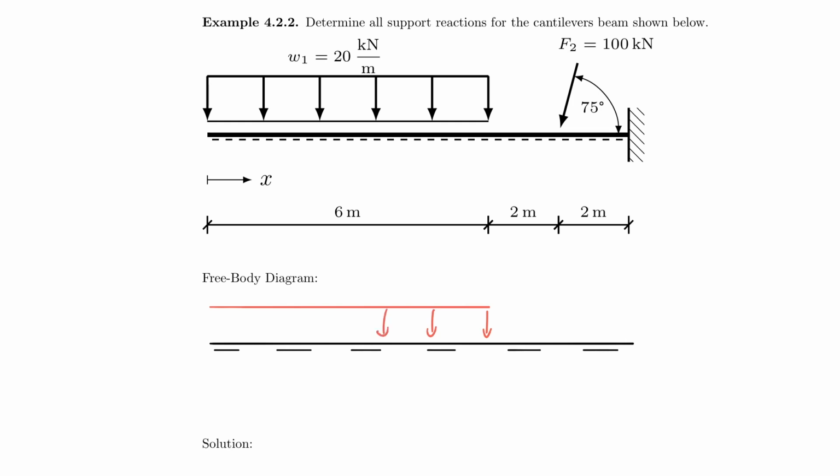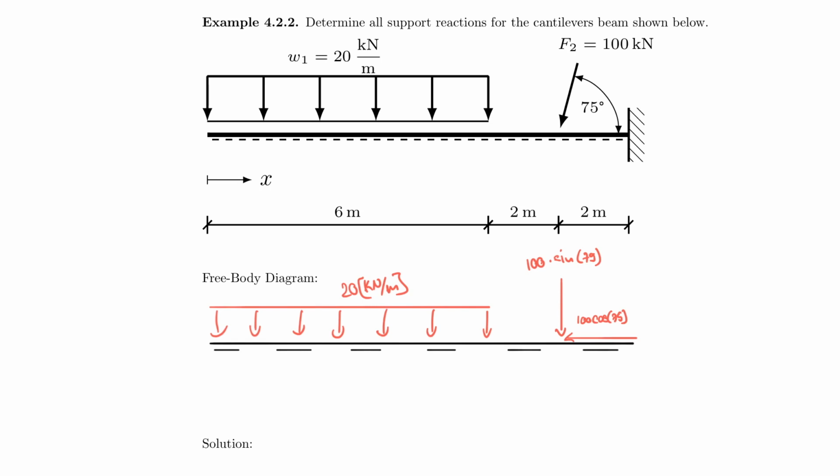So I have such a system, which is 20 kilonewton per meter. And then I have two types of forces here, really, that I can break down into a vertical and a horizontal component. So I have the first one, which is really 100 times the sine of 75, and I have 100 times cosine 75, and that one is acting to the left. Please use that correctly. So I'm going to symbolize it as such.